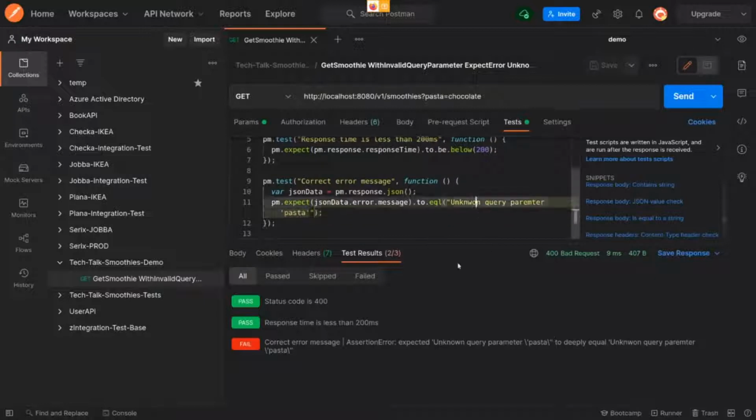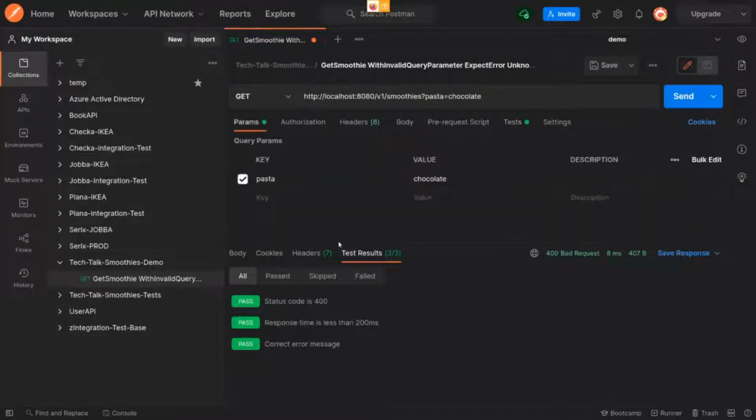I guess I'm a bit too nervous. So unknown query parameter. Okay, there's still parameter. Okay, and now it says the correct message. So I basically just want to check that this is exactly what I expect, that all these things return the things that I expect of them.